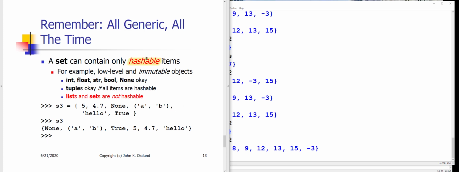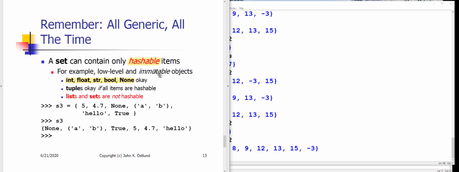Now, as far as what you can put into a set, it turns out you're restricted to putting what are called hashable items. A complete definition of what hashable means is a little bit beyond the level of understanding that we have so far, but we can describe things that are hashable. Any value that is one of the basic data types or the special value None, these things are all hashable.